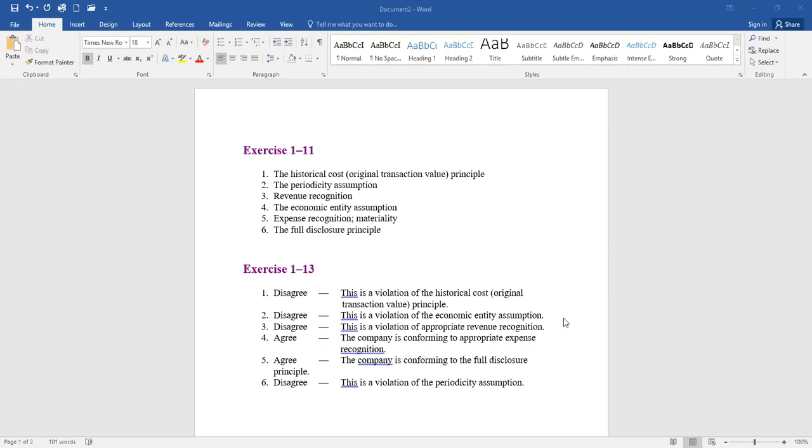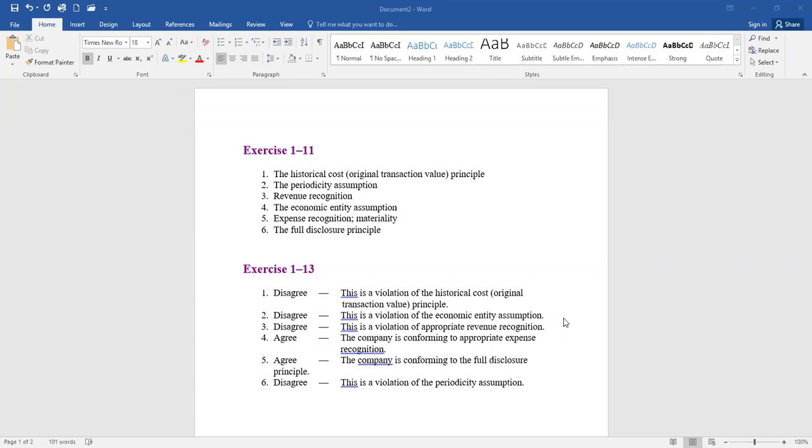2. Atwell Corporation has not prepared financial statements for external users for over 3 years. Well, they should have, and they should do that periodically, and that's determined by the periodicity assumption that says we are breaking our accounting cycle into artificial periods, and we should prepare financial statements at least once a year, one accounting cycle.